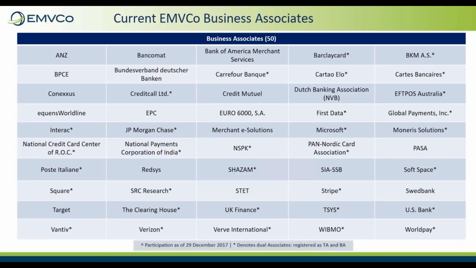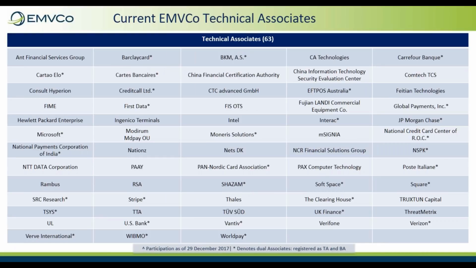Now, our associate base is very broad, it's very global, and we have two classes of associates. Business associates are companies who have some direct involvement in the processing of an EMV transaction. They tend to be the merchants, the banks, the transaction processors, the domestic networks. And then we have another class of engagement, the technical associates. These tend to be the industry suppliers who are building the solutions based on the specifications. But because the technical associates are very involved with how the spec gets developed, many of our business associates elect to operate in both capacities and work with us, not only in determining what we're going to work on, which is the area of the business associates and our board of advisors, but also how we're going to do it, which is more the focus of the technical associate work.